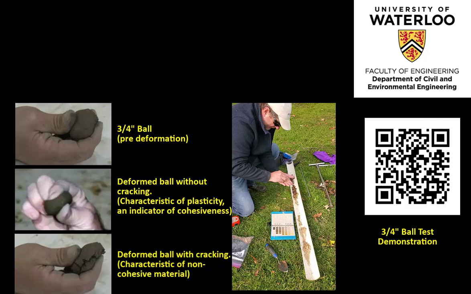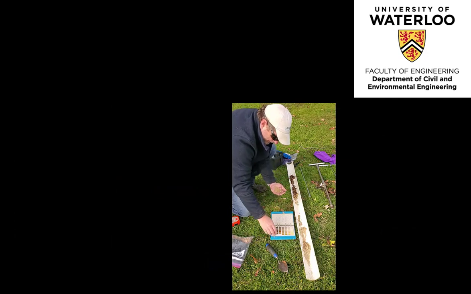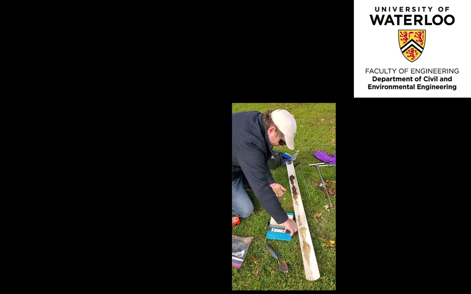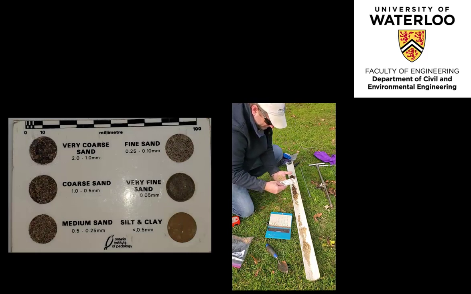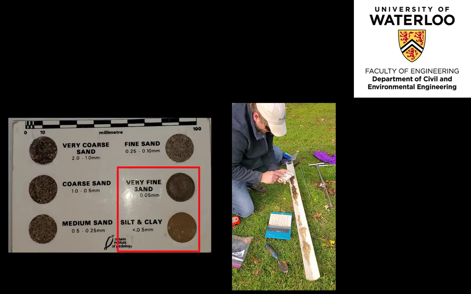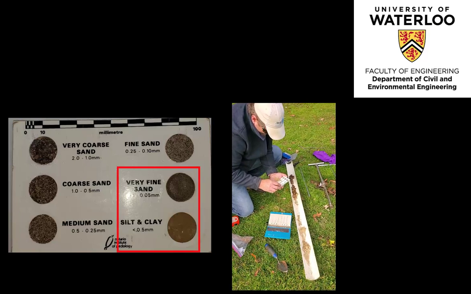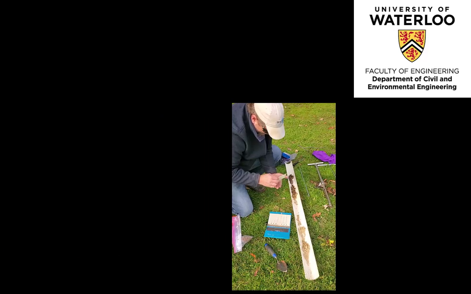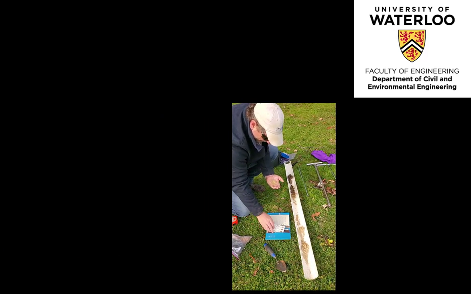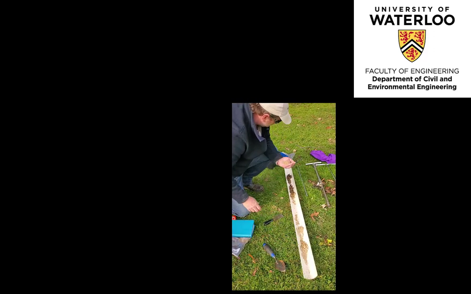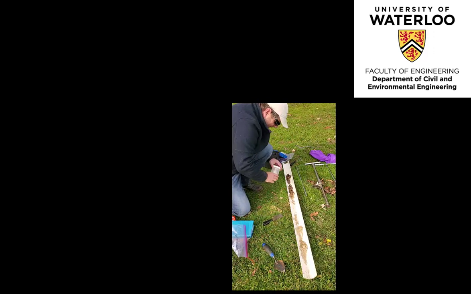If a cohesive material was identified, other field tests such as the field ribbon test or 3mm pencil roll test could be further undertaken. Because the sample was non-cohesive, the standardized grain size chart in the back of the Munsell soil color charts was used to field estimate the grain size. Here the media is visually identified as a very fine-grained silty sand to a sandy silt composition when compared to the grain size chart. Similar to the reasons previously mentioned for quickly storing a sample to capture the in situ moisture content in the laboratory evaluation and the color evaluation, the test for plasticity here should also be done relatively soon after the sample is extruded so that it does not dry out and bias the results.